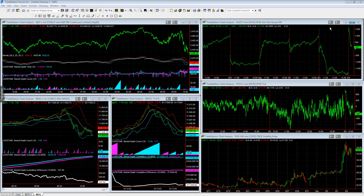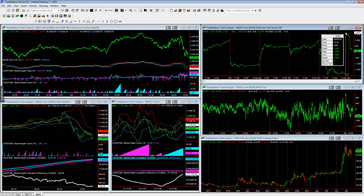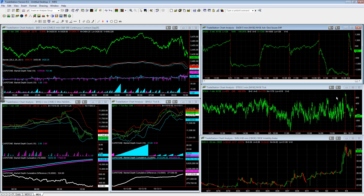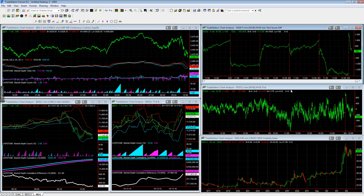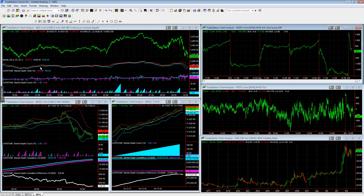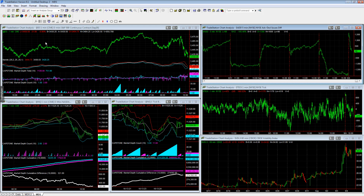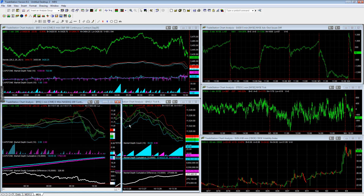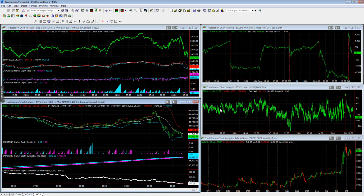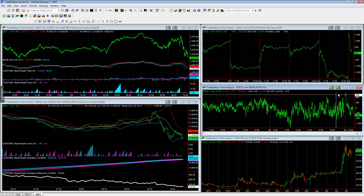So what's so strange about this open to me is that we saw the advance-decline line up here hitting a high of 1656, NYSE TICK hitting a high of 1170. Those are bullish readings. Usually when that happens, the futures open up really high. So you usually see the S&P and/or the Nasdaq open up fairly high. They were both down. So the S&P and the Nasdaq were down at the open from yesterday's close, and the advance-decline line and the tick were pegging bullish levels.